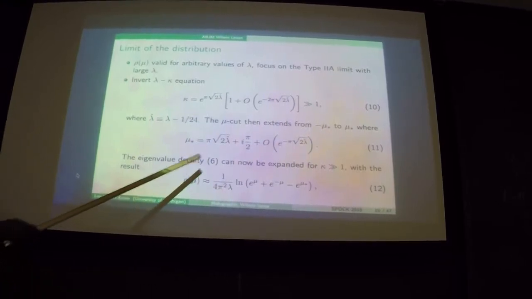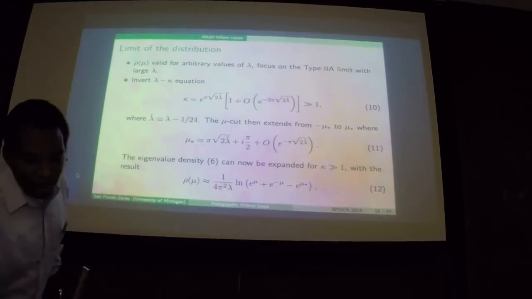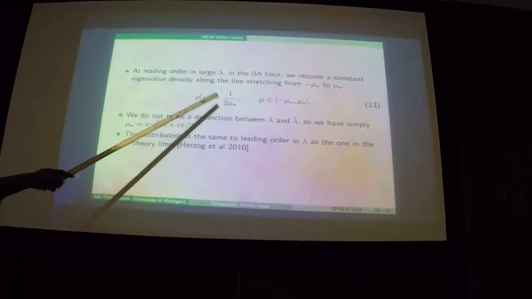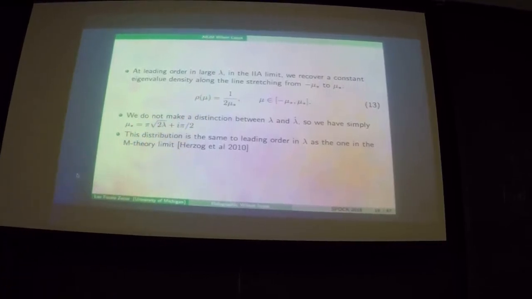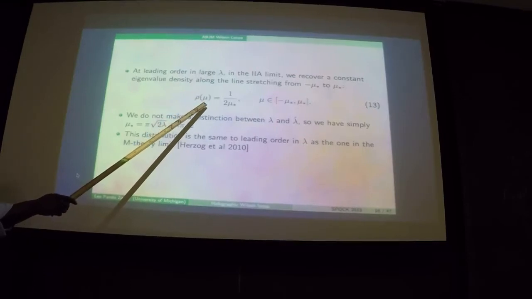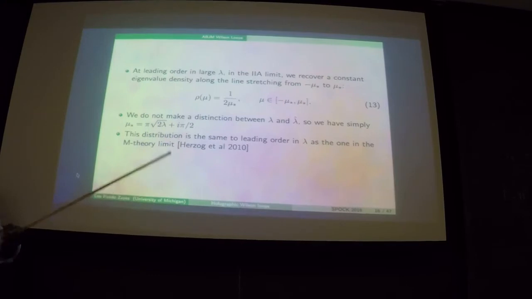So essentially, in this large lambda limit, this is my expression for the eigenvalue distribution, which essentially becomes some constant. I'm making a small assumption that some of the distribution doesn't go to the edges where the cuts are, but it's fine. Now the interesting thing, or one thing to notice, is that now basically my eigenvalue distribution is a constant, so it's a constant distribution and then goes to 0 at the end of the cut.